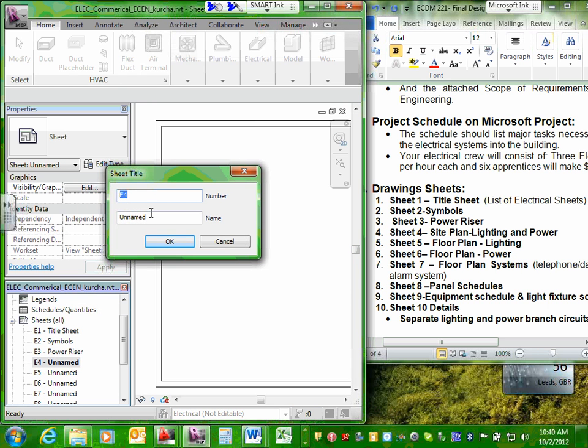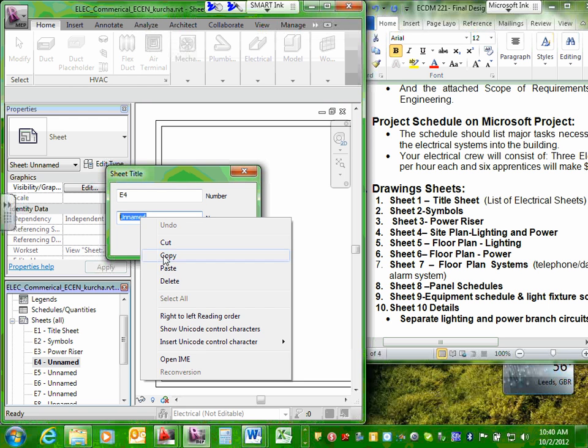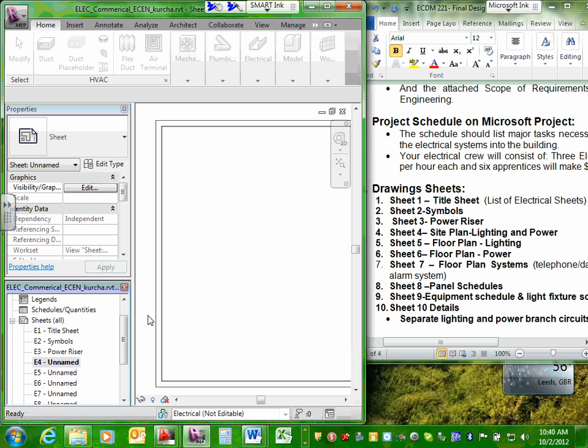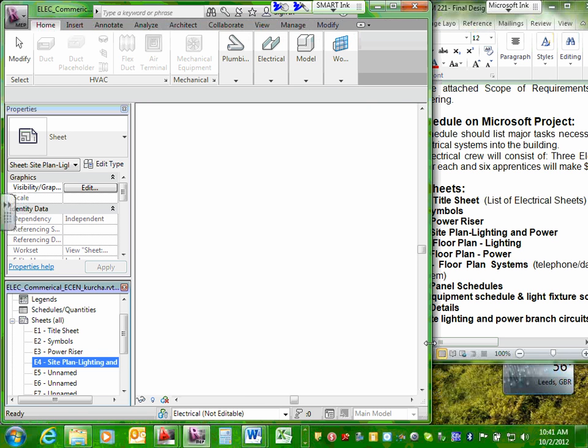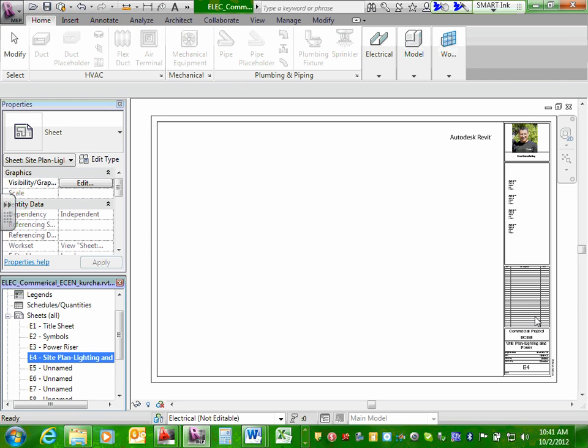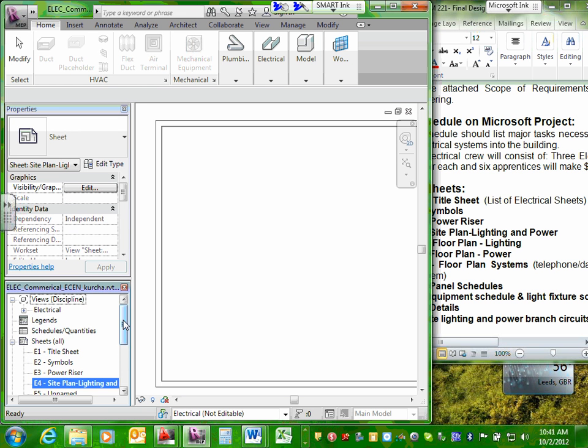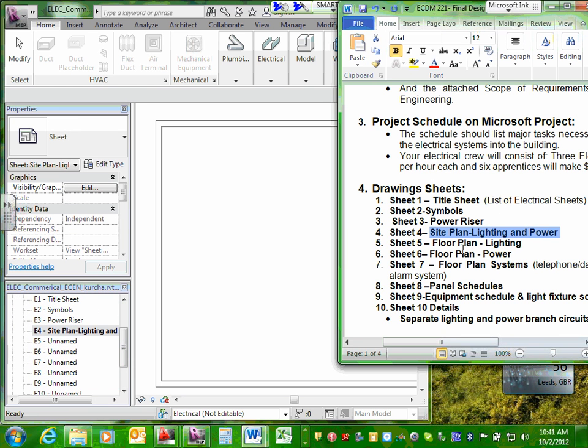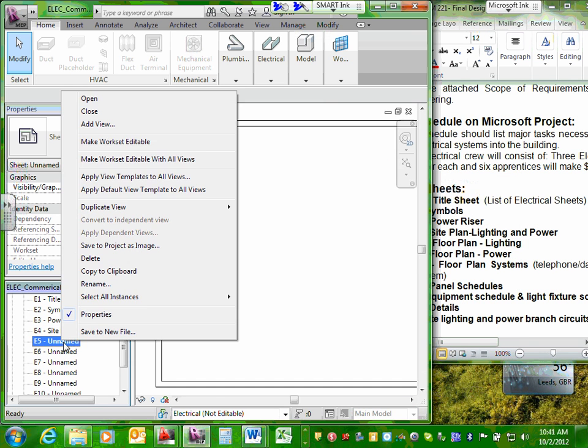Rename, right click, paste it, enter, rename it. Okay guys, I'm just renaming mine so I can be with you. Copy, rename.